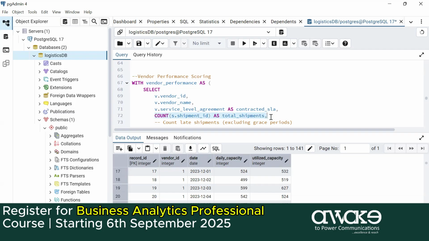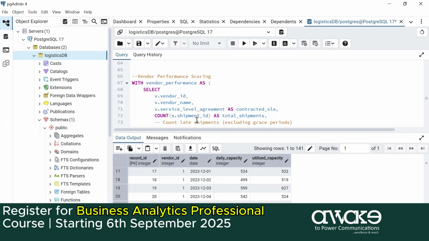What will this line do for us? Here, we count all shipments per vendor, and we are using S as an alias for our shipment table. Remember that table, right? And we are counting all shipments per vendor using what?